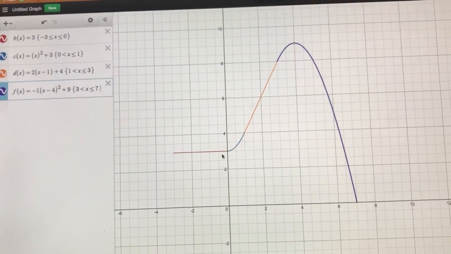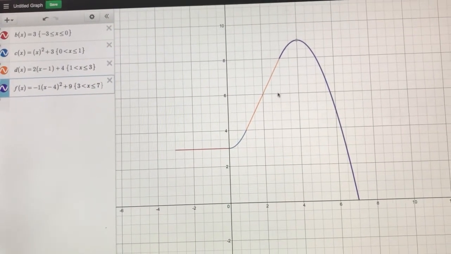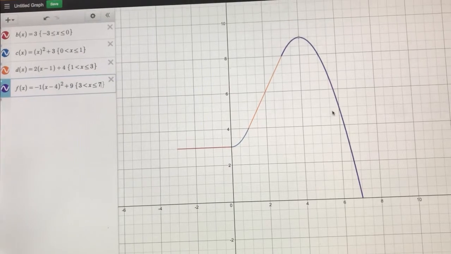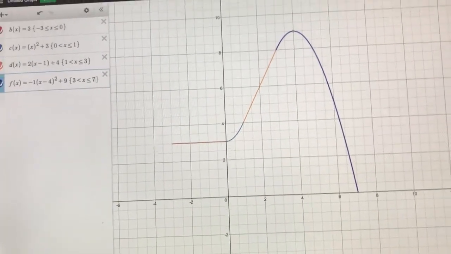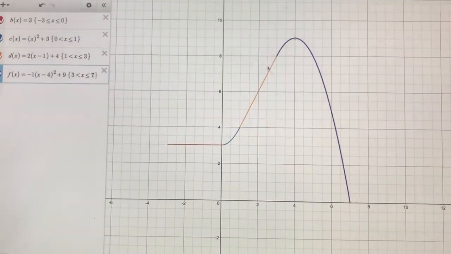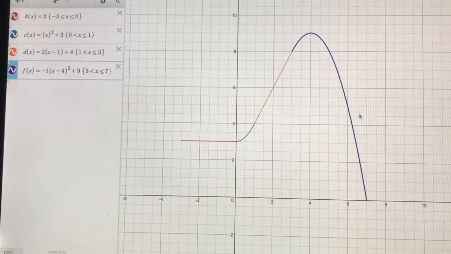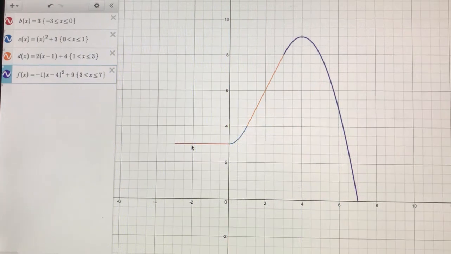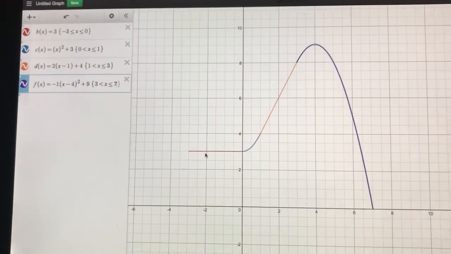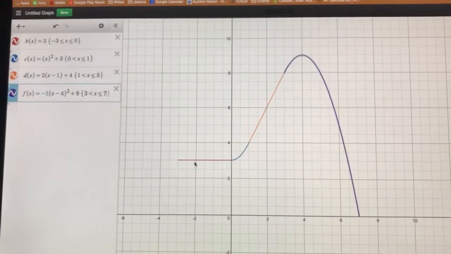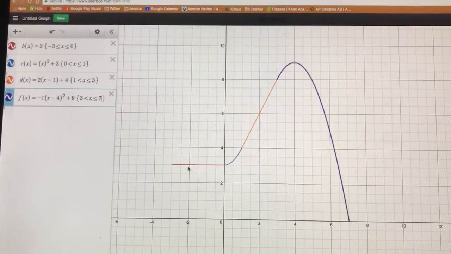So we have our constant function, our little mini quadratic. We have this linear function that hooks up to another quadratic, and I have to go from there. So remember, I need 5 different types of functions. So far in this graph, I have 2 different types. I have a linear function, and I have a quadratic function. We're not going to count that constant as its own function. So take off from here. If you need more advice on how to make them continuous and differentiable, please let me know.